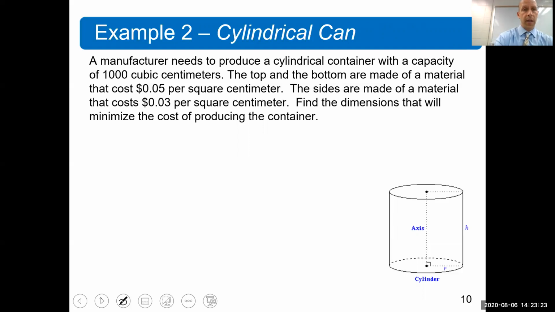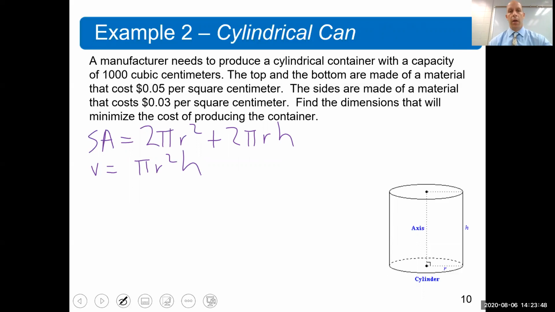So a couple of things that we need to keep in mind is the surface area formula for a cylinder, which is, I think, 2 pi r squared plus 2 pi r h. Now, this is something that I just know. If you didn't know that, you would need to look that up. We also know that the volume formula is pi r squared h. So we have these two formulas. These are known formulas. They're going to be helpful for us.